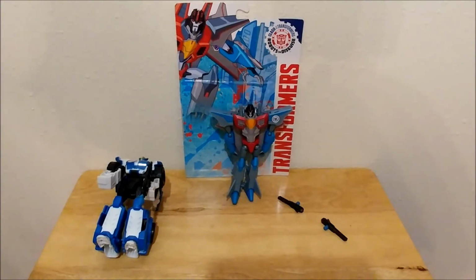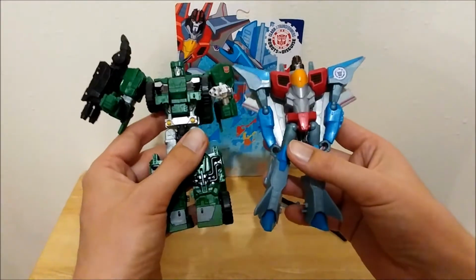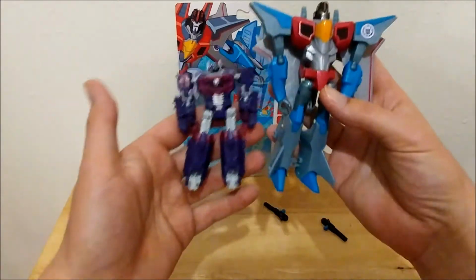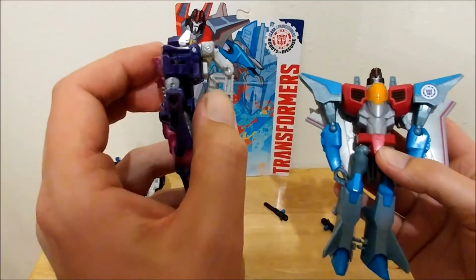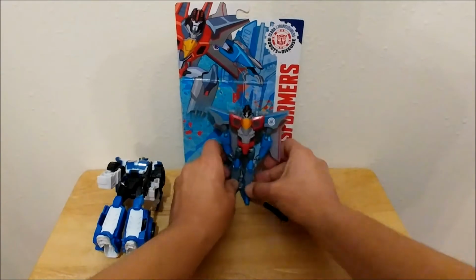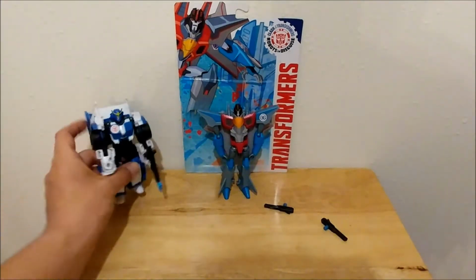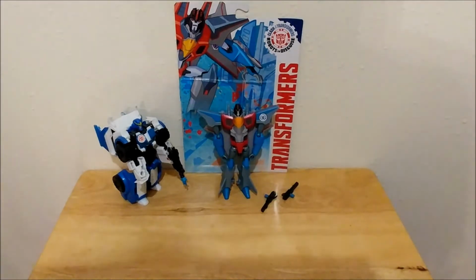We can bring out a couple more guys. Just got a random Hound here from Combiner Wars. That's fine. We got the adorable Shockwave again. I like this guy. I don't like that huge handle on the back though, but otherwise, cool Shockwave. And yeah, I think I'm about done talking about him. I think he's pretty cool. Cool robot. I'm sure Strongarm thinks he's cool too. She won't tell him, but pretty cool.